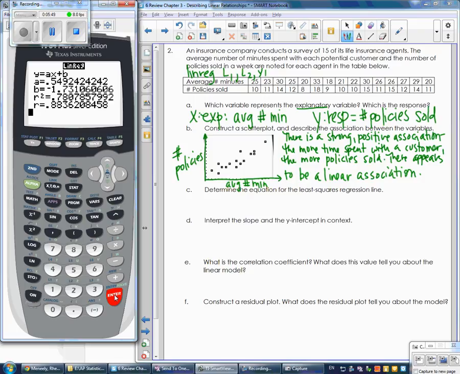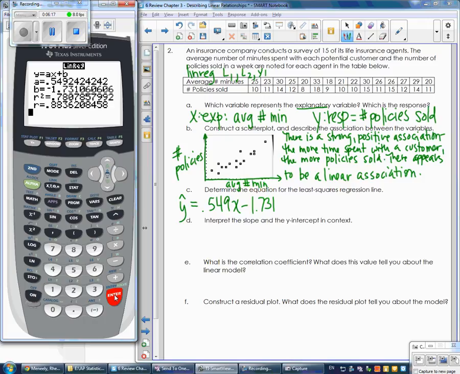Notice on the calculator the form of the equation. It's in the form ax plus b. The other regression command is going to be a plus bx. So just pay attention to which number is your slope and which is your y-intercept. It doesn't matter which command you use. Make sure you put a hat on your y when you write the equation. And so in this case, my a variable is my slope, so that's going to be 0.549x minus 1.731.